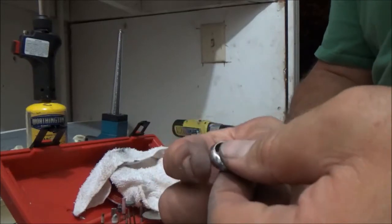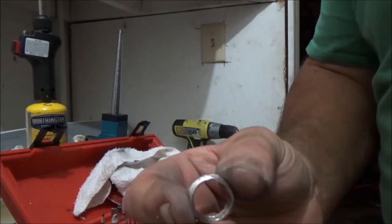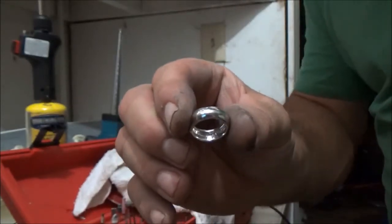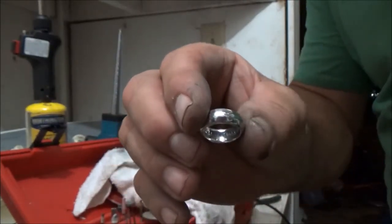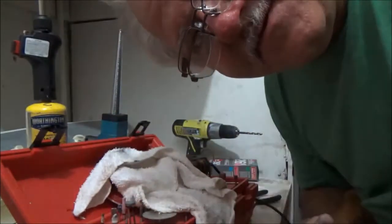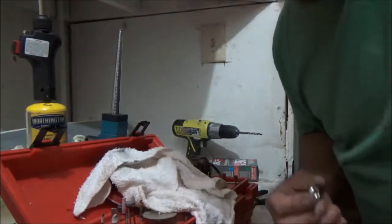Man, that thing shined up nice. And smooth, you see the detail really well on the inside. I can't see the damn monitor. I've got two pair of glasses on. See? How many of you guys do that and can't see? You put two pair of readers on.